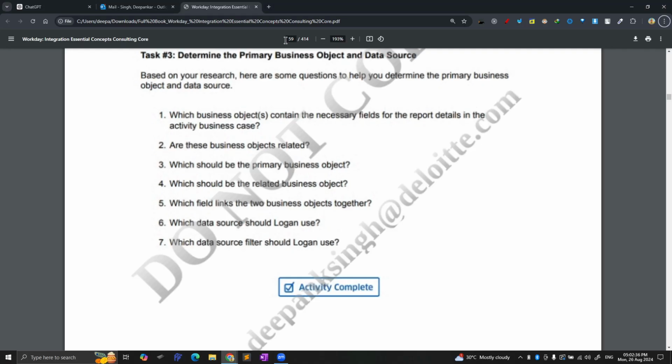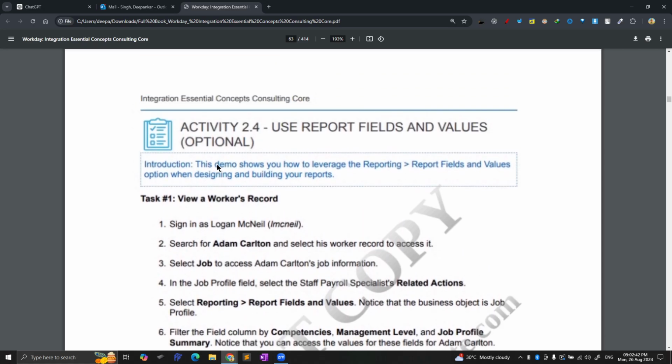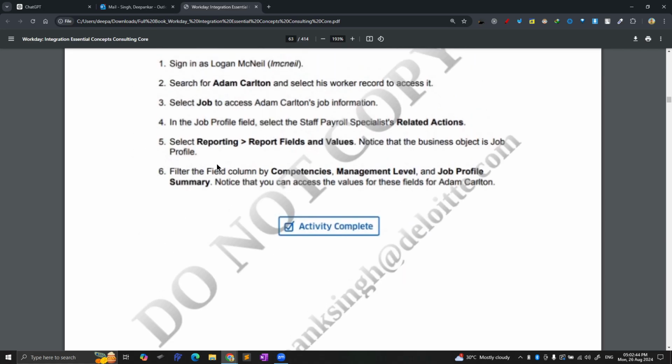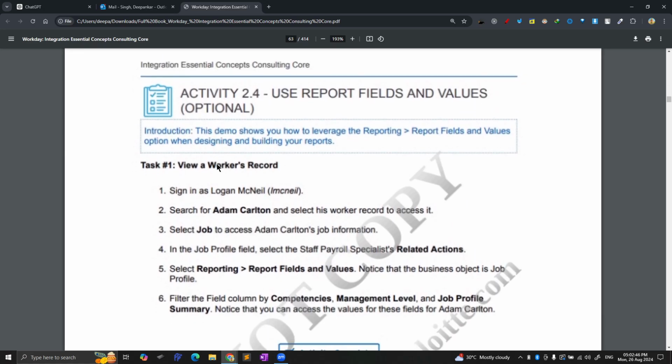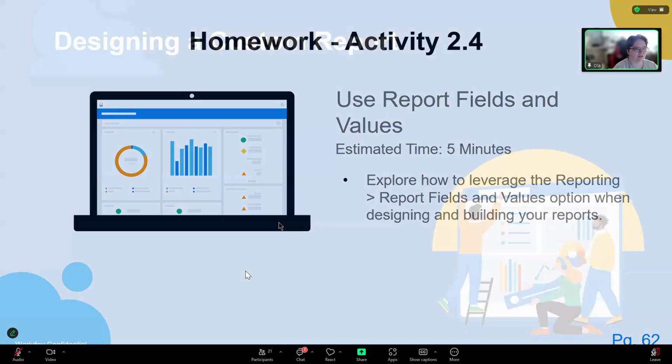That's contextual reporting. That's about 5 minutes long. You don't need to do this activity to pass the class. Okay, this is just for your information. It's not a critical thing to know. You're gonna see how the exam looks like and you will understand why. But this is just good to know from the consulting perspective.